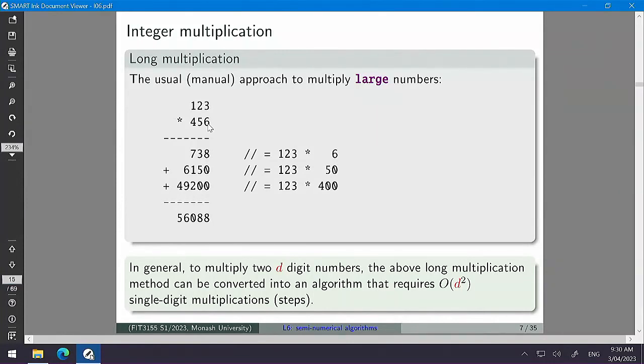There's 1 zero, 123 by 5, and then 123 by 6. And the fact that you're shifting these things is equivalent to saying multiply by 10 to the power of 0, or 10 to the power of 1, or 10 to the power of 2.